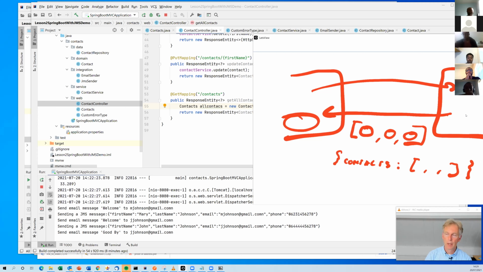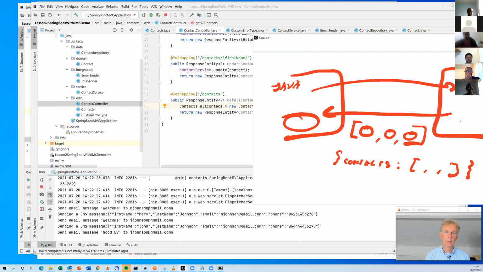But if the client side is Java, Postman is not a Java application, then when I get an array of JSON objects, I have to convert that JSON array to my own array. So in Java, what do I do? Do I make a map out of it? Do I make a list or a set? And how do I do that? I have to do it all myself. I don't want to do it myself. That's why it's much easier to always return an object. Don't return a list, return an object.